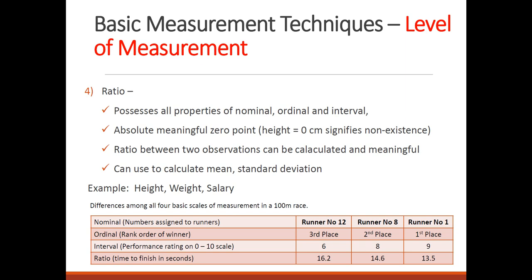But it's not easy. You must have some instrument, the tools that you can use to measure this thing. For example, if you want to measure weight, you must have a proper weight scale. If you want to measure height, you must have a proper height scale. All those things you have to have. That means if you want to get a ratio, it's not very easy. But of course, all the difficulties come with the degree of the analysis.